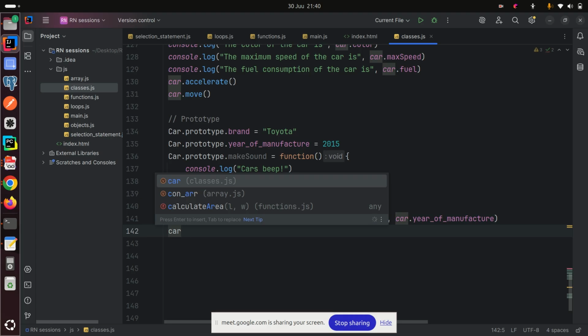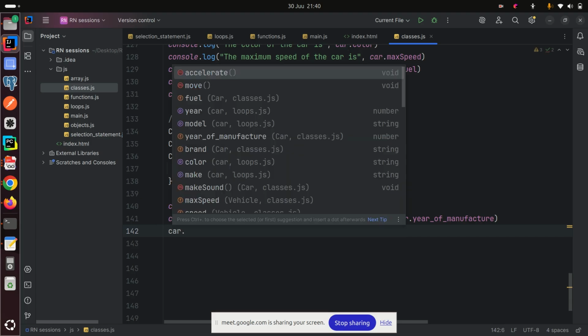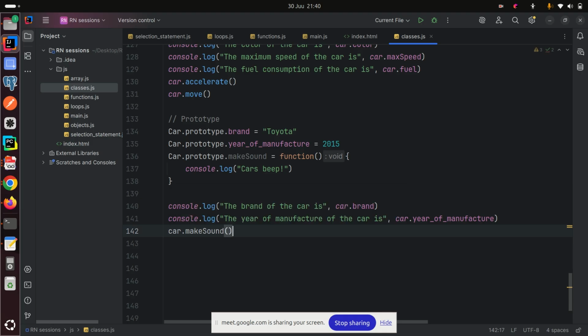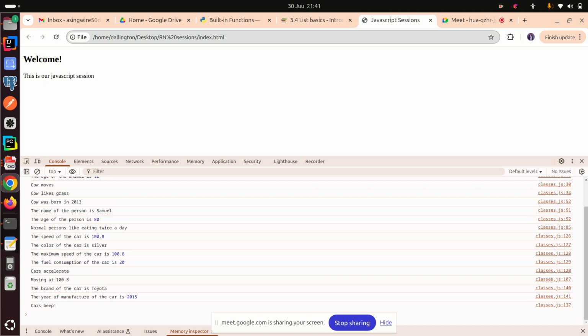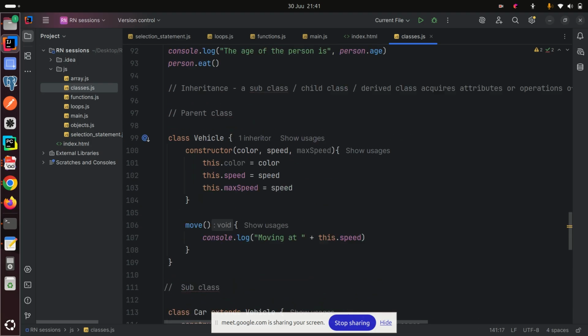Remember, the car was the object. Now you don't use the class name, but you access members using the object. So we can say make sound, as you can see. So if we come and run, we should be able to see those values. That the brand of the car is Toyota, the year of manufacture 2015, cars beep.